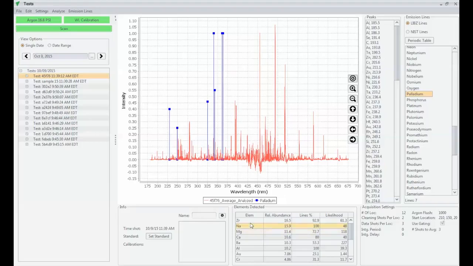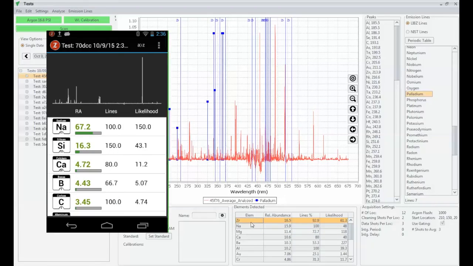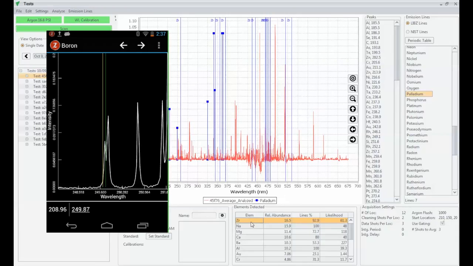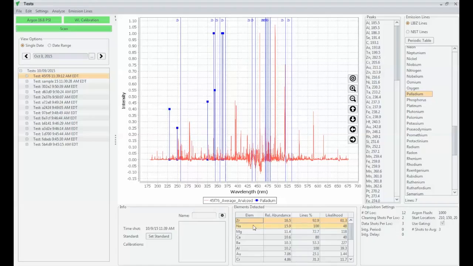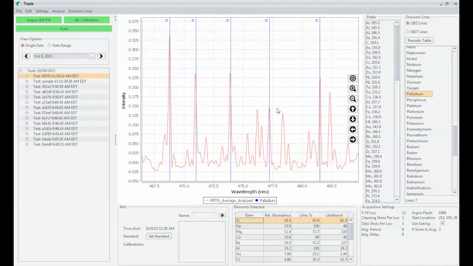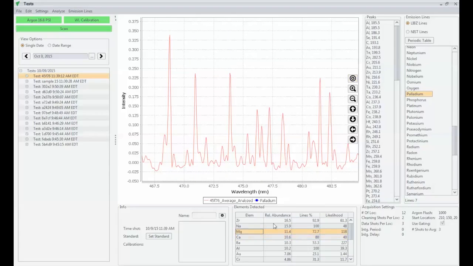We have a list of elements that have been detected. This works a lot like our companion software Element Pro, which is actually run on the instrument in the Android operating system. But here we can see detected zirconium, so we can click on zirconium. It'll quickly show us all the zirconium peaks, and we can go and confirm, all right, there we go. Those are our zirconium peaks. We see 5 in a row, and that's a great way to confirm that zirconium actually is in our sample. We have magnesium, calcium, barium, two different ways to approach analyzing a spectrum.